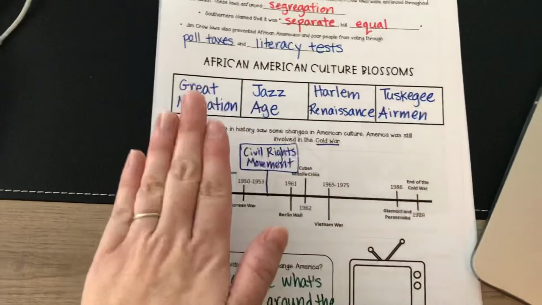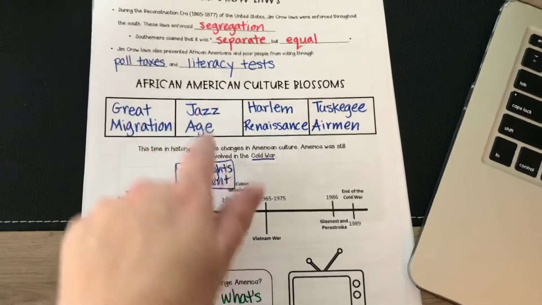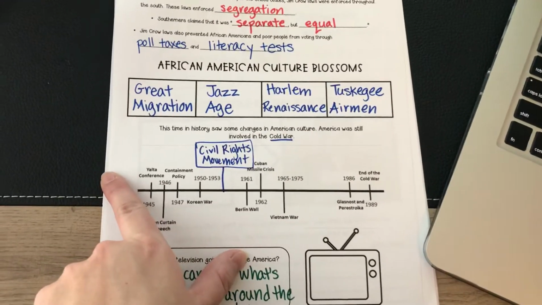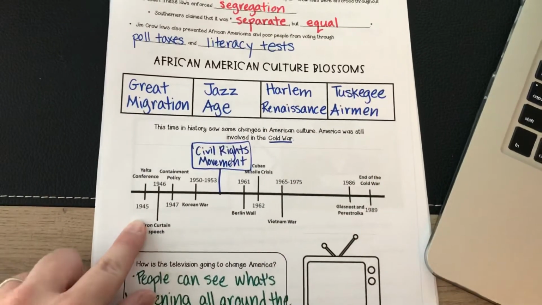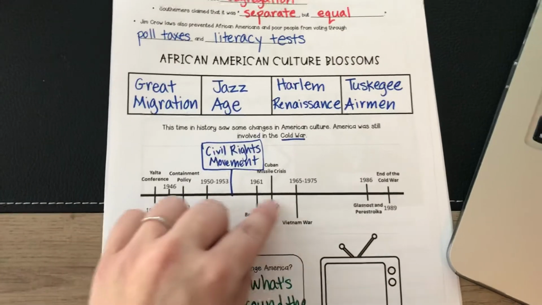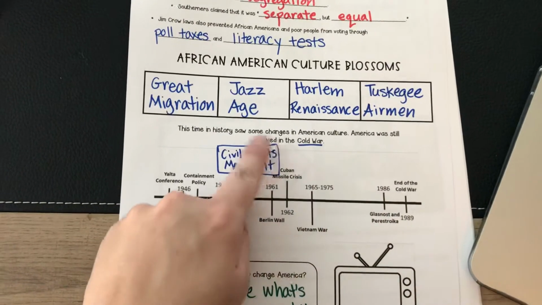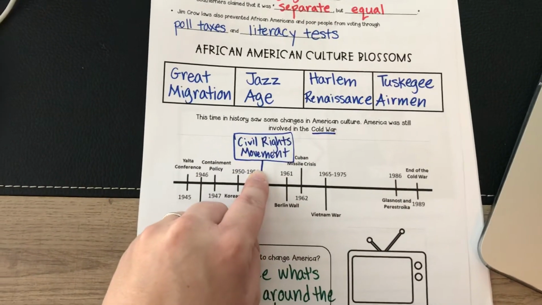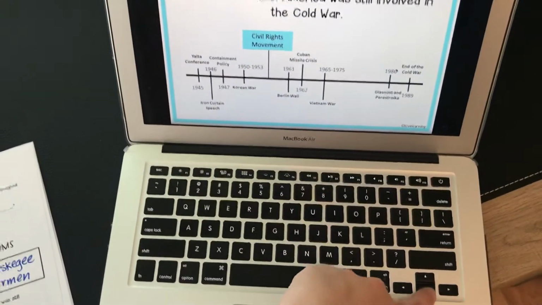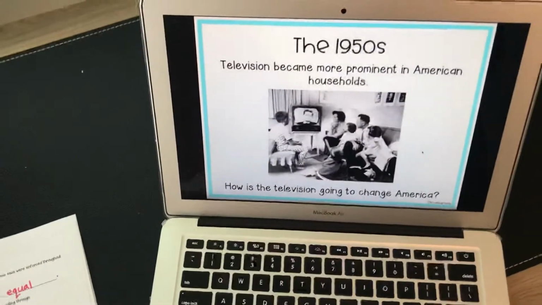It's not something that we can just check off on a list. Boom, that happened, then this happened, then this. No, unfortunately, history doesn't work like that. So when we look back at history, we have to see that everything is happening all at the same time. So these might have been happening around the world. This is seriously happening at home. Okay, so a big part of that is TV. That's really influencing a lot of Americans.